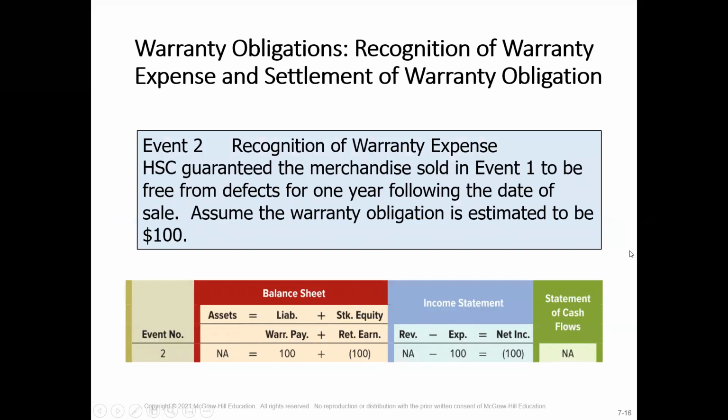Okay. So event 2, we're going to have some warranty expense. And this could be done through an approach similar to what we saw with accounts receivable and estimating the allowance for doubtful accounts. This is similar to the percentage of sales method. So you can base your warranty expense on a dollar or percentage amount of your sales. You could also base that on the actual equipment sold. These are all just estimates. So estimates get refined over time.